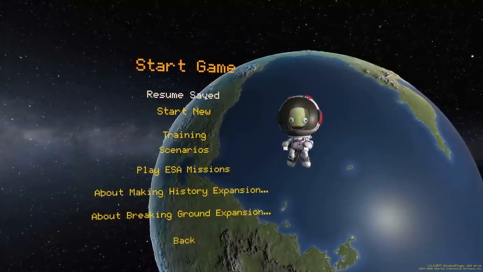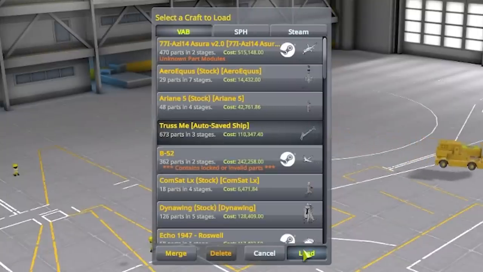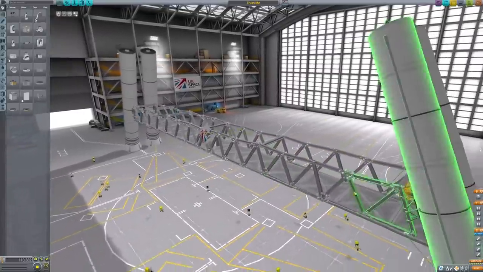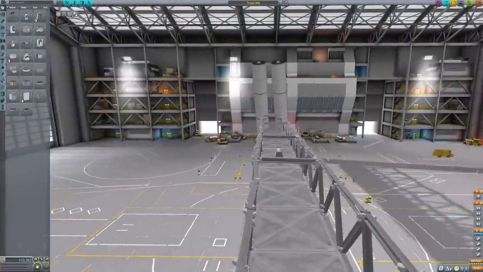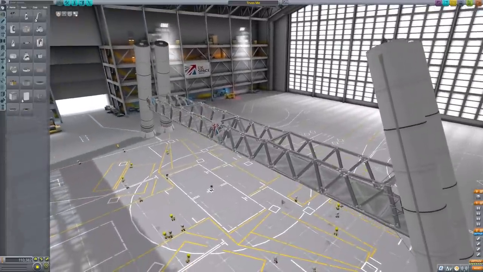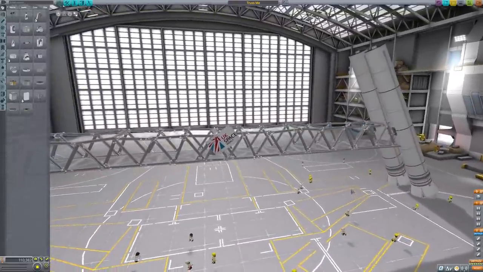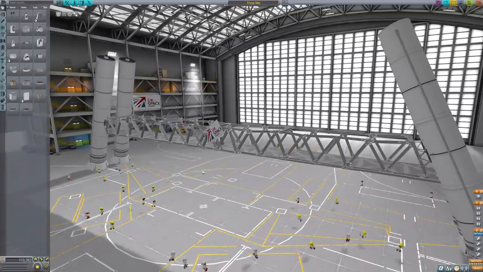We should be able to resume a saved game. How exciting. All right, so we have Trust Me. Let's load this. Oh no, this is my rocket walk. It's so janky. It's so janky. But to be fair, I think this was actually a better bridge, a better UK Space Agency funded bridge. So what I might do, I might keep this one, sort of turn off the rockets, and we'll use this as our base. Look how wonky it is. We'll use this as our starter, just to see if we can improve and turn it into a proper plane.